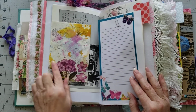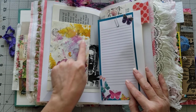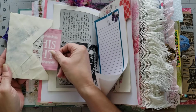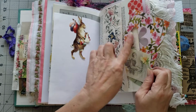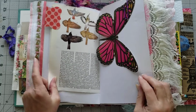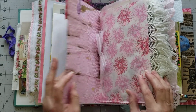I did decorate this envelope. I'm going to do a video coming soon. We're going to make some envelopes and decorate them and make them pretty. There's just some goodies in there for you to play with in your journal. Little belly band with some goodies, and like this you could make a window tag out of it. And I had to add the little bunny, got to add a little bit of Easter stuff since Easter's coming soon.